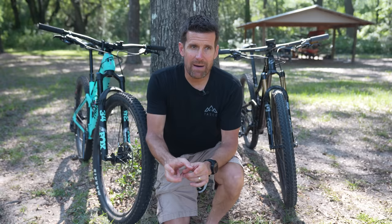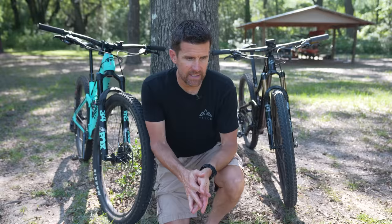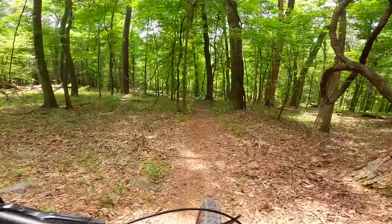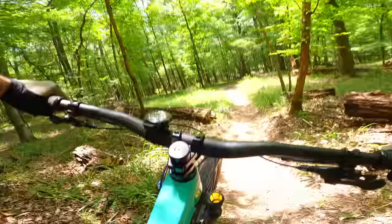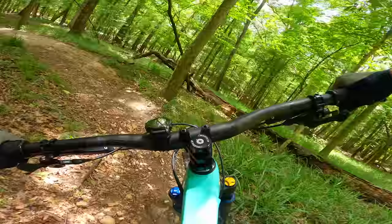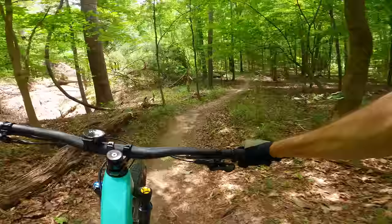Braking performance also differs between the two. Shimano brakes have a really strong initial bite and it takes less effort to initiate braking. When you're on a trail and need to feather the brakes, you've got to be careful with Shimano because you can grab a little too much too easily. Because I switch back and forth between systems, when I go from SRAM to Shimano I can lock up the rear wheel pretty easily if I'm not thinking about it — though you get used to it after about ten minutes on a ride. SRAM has better modulation — you can feather the brakes more easily, there's less initial bite when you brake. The disadvantage is it does take more effort to squeeze a SRAM brake lever.